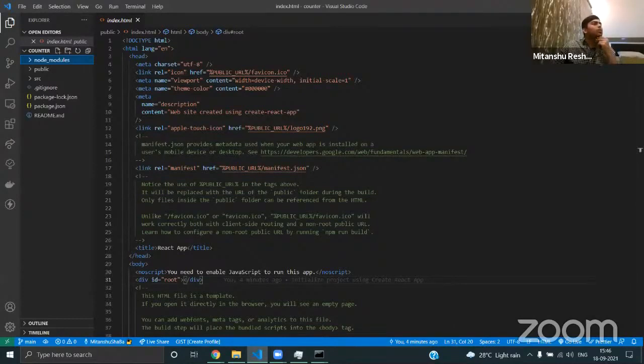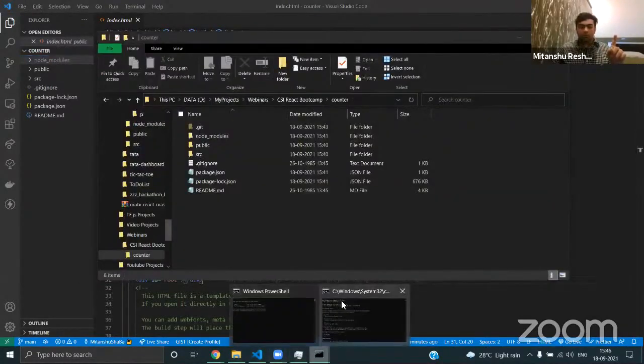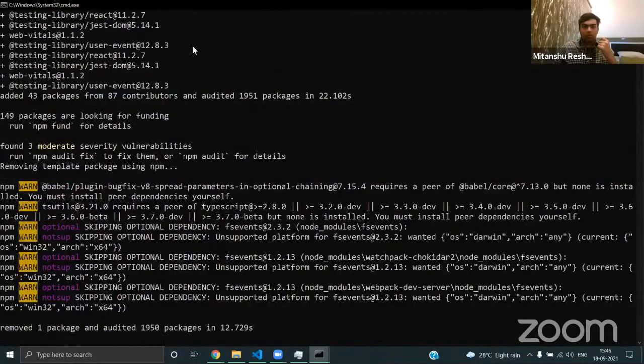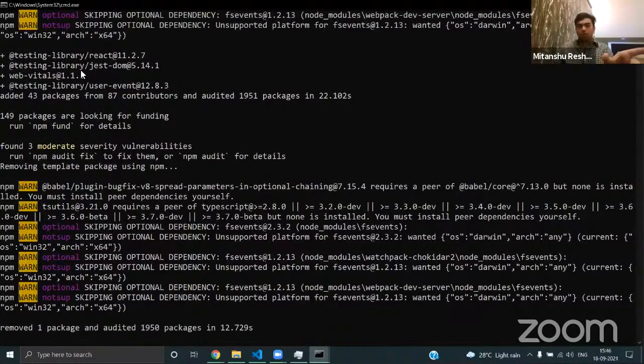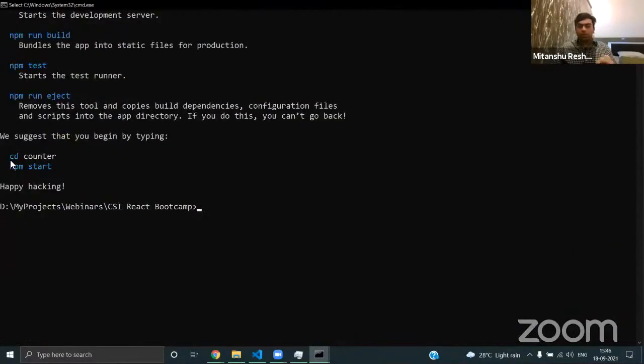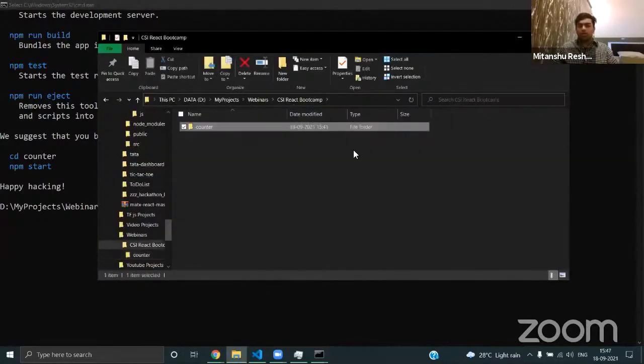Could not install, path does not contain a package.json file. That might be an issue because of where we ran this command. We ran it in our React Bootcamp folder, and then our project is created in React Bootcamp/counter. As you can see over here, first we need to change our directory into the counter folder, and then you do npm start. Otherwise, you will get that error that package.json doesn't exist, because in this folder, it can't find any package.json. I said package.json is your entry point.